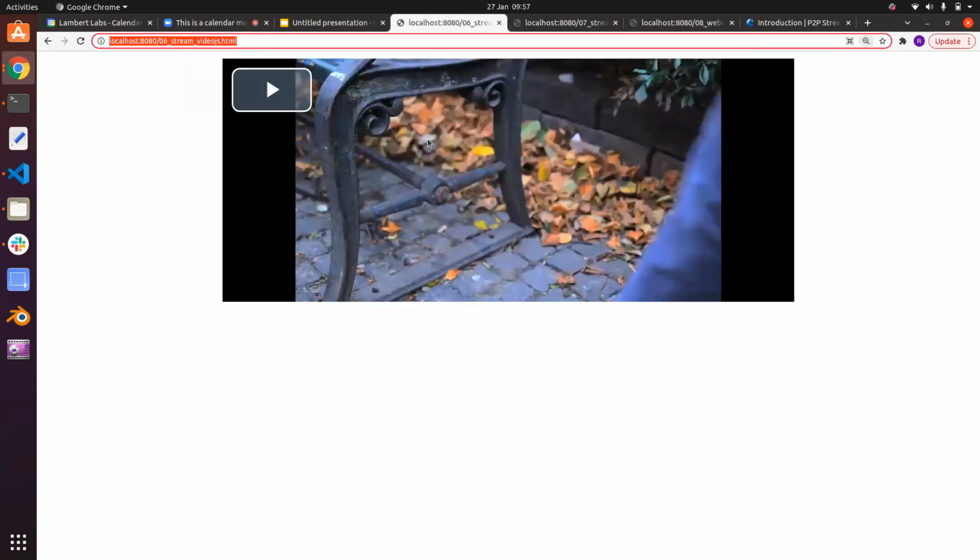And I'm again using the video.js player here. But the question is, how do you do general streaming? Because we can't just load in different chunks of videos. How do you actually get different chunks of videos and stitch them together? Well, the way that's done is using something called the manifest file.